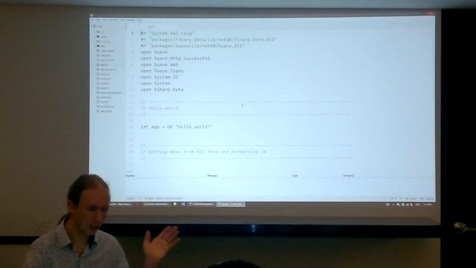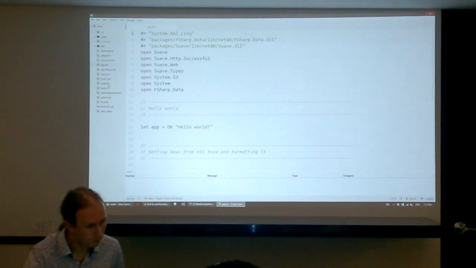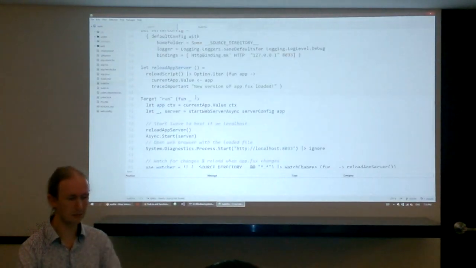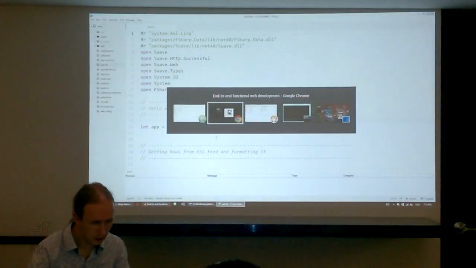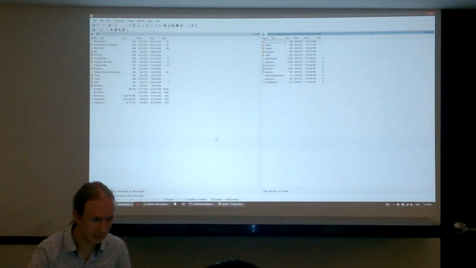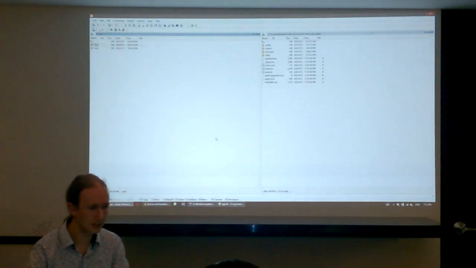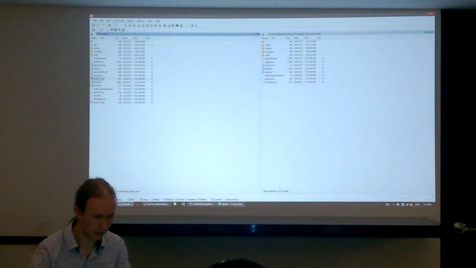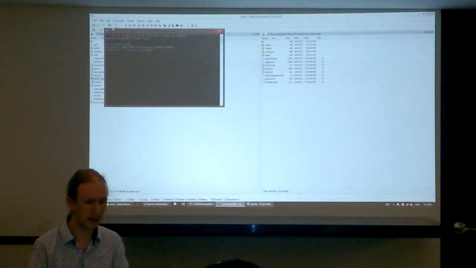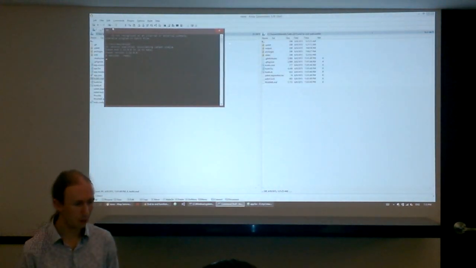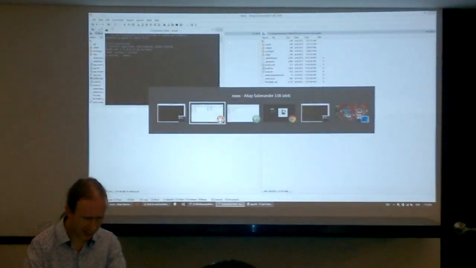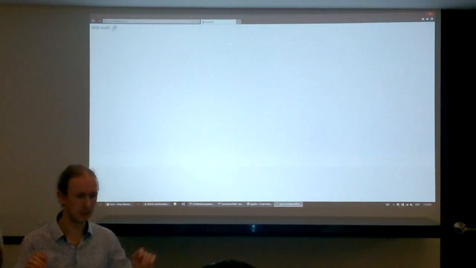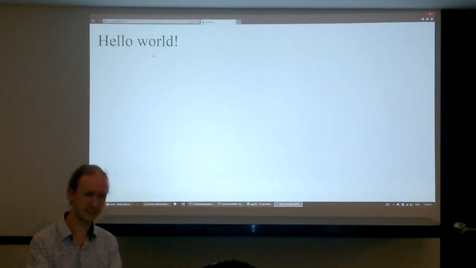And I'm not going to go deep into it, but when you look at the samples, I'll give you a link later on. There's a build script which doesn't do too much, but the interesting thing it does is that if I open my source code, so I'm in the news folder, there's a build command, and I can just say build, and this triggers the build, which will do a few things. It will load this script file that I'll be working on, and it also opens a web browser. So there we go, here's my hello world.